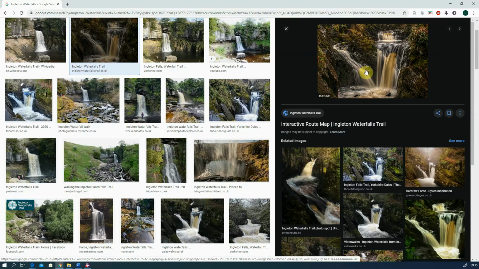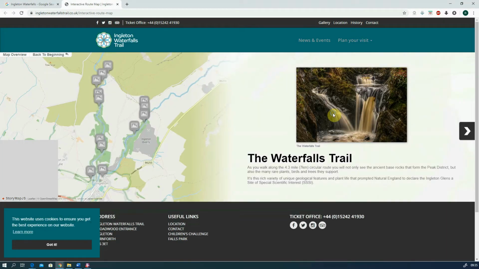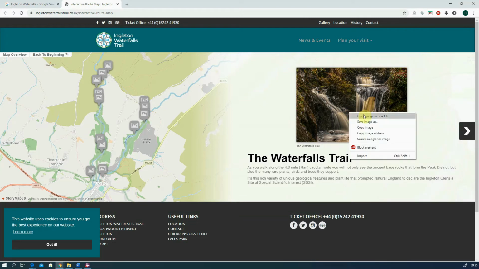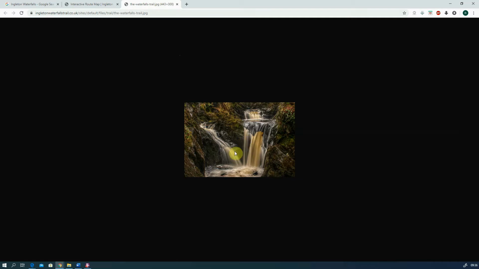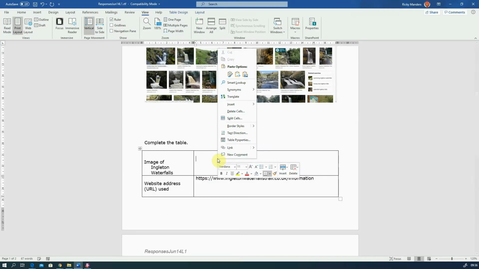That's pulled up the image I was looking at there. If I click on that again, that will take me to the website. Once I'm in the website, I could right-click on the image, or click on the image, or open image in new tab even. But wherever I do, I need to know where that picture's come from. So if you're doing it from Google, I would always, if you can, open image in new tab. And that will show you the image on its own, but more importantly, it shows you where you got the image from. So I could copy that, go back to my Word document, paste my picture in.